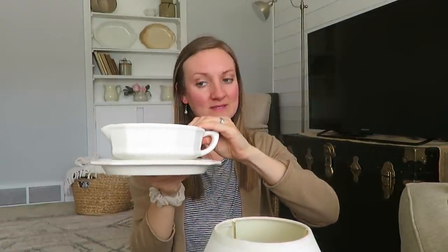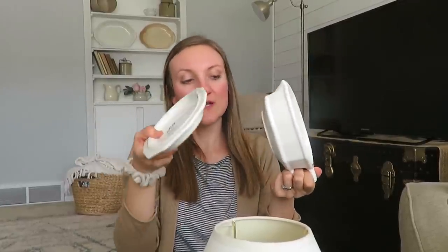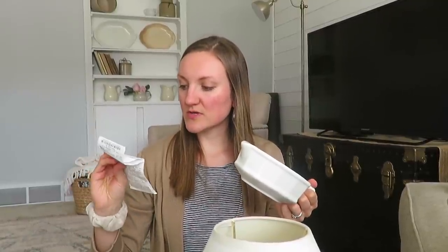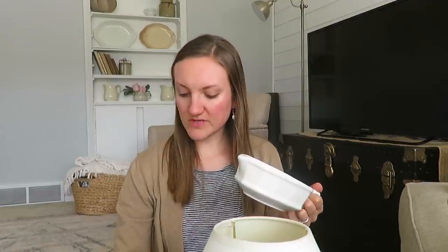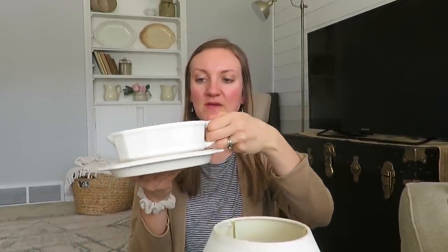I already have one of these in my own home decor, but we're having open shelving at our little Airbnb and I thought it would be really cute there. Or if not, I could sell this. This was $2.99 originally — it's a faux grapes piece. I do have one in my kitchen already. I found this one on a different day actually. So $2.99 originally for this set — a pretty good steal for some faux grapes.